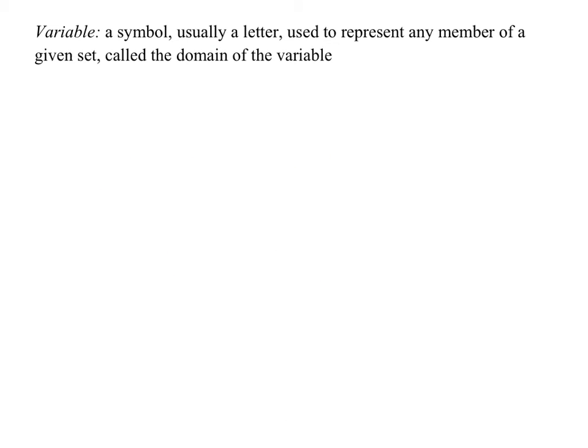So first, define the term variable. We have a definition here, but what do you think of when you hear variable? Yeah, a letter that's a placeholder for some value. Okay, a letter or symbol, we could say. Because what we're going to notice is that we use letters for variables, but other things can represent variables.